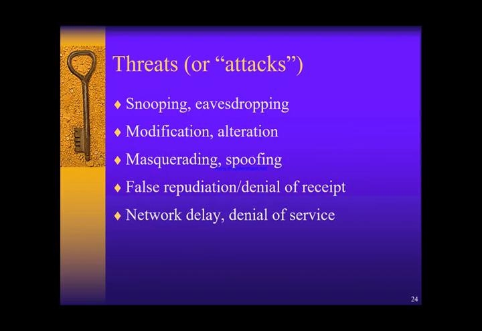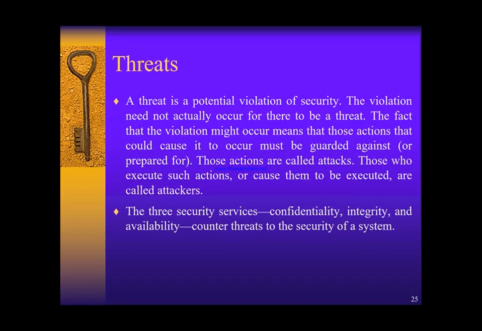Here are some threats or attacks: snooping, eavesdropping, modification meaning alteration, masquerading meaning spoofing, false repudiation or denial of receipt, network delay, and denial of service. You can see these are the threats. What exactly is a threat? A threat is a potential violation of security. The violation need not actually occur for there to be a threat. The fact that the violation might occur means that those actions that could cause it to occur must be guarded against or prepared for. Those actions are called attacks. Those who execute such actions, or cause them to be executed, are called attackers.